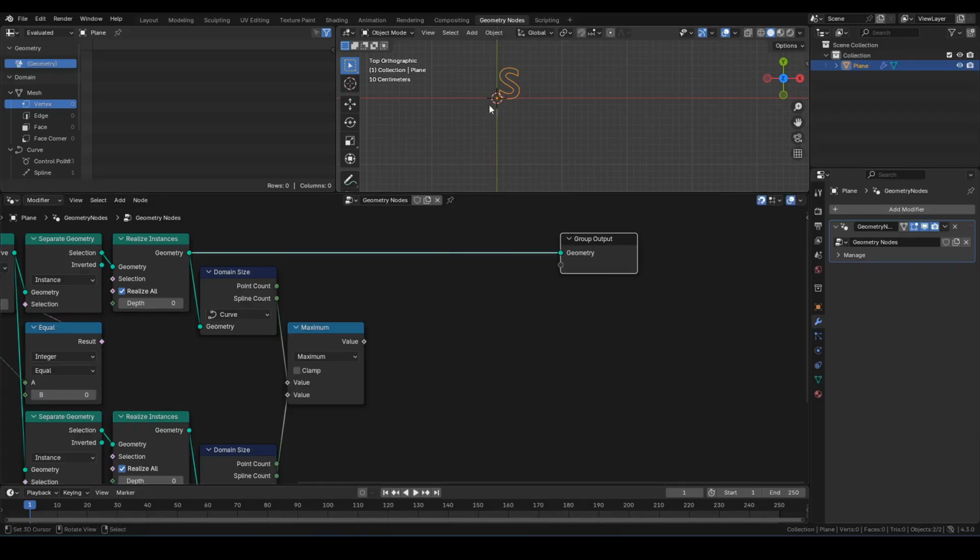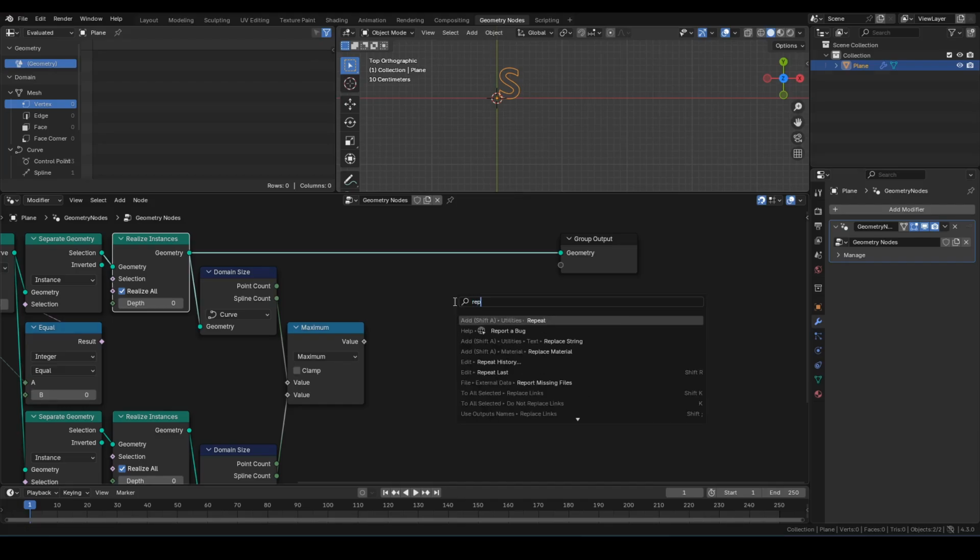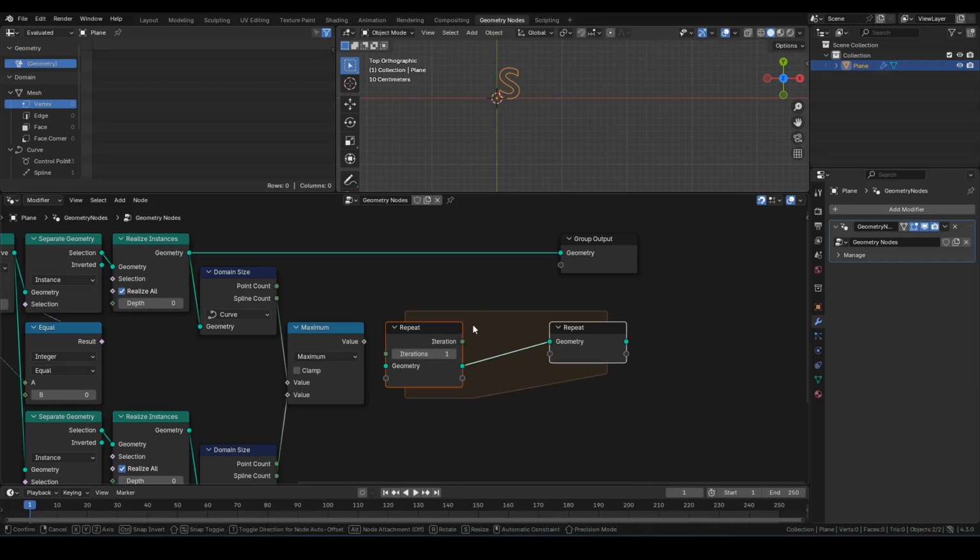And we're not going to be directly using these splines that are forming the letters. We will create a new curve object with 2 splines. So we'll first add a repeat, plug in the result of maximum into iterations, then add a join geometry, like so.